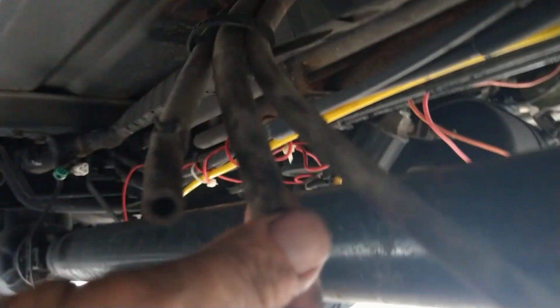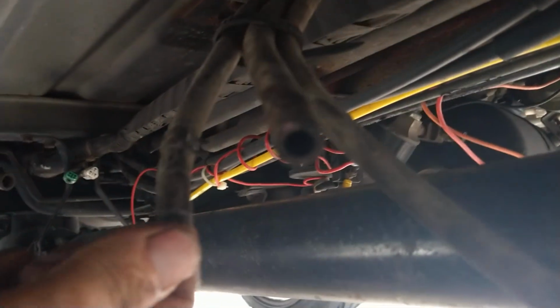Then I took the clamp off of the short nipple. So the one without the clamp goes to the shorter nipple. The one with the clamp goes to the longer nipple. That's how I remembered it. Actually, I couldn't hold it and get those lines in place without this side sliding around. So I went ahead and put this big fill hose on there. So hopefully that'll do it.